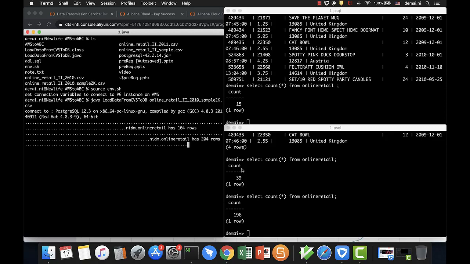First, they will migrate the schema. Basically, it creates a similar or the same table as the source on the target. And then it does the full data migration to migrate the existing data from the source to the target.